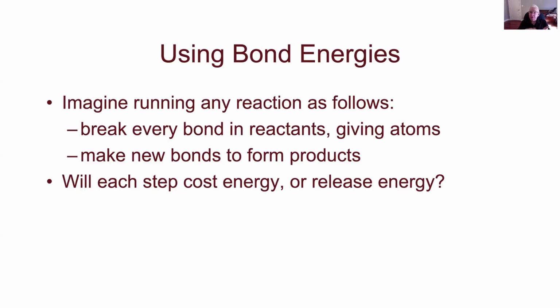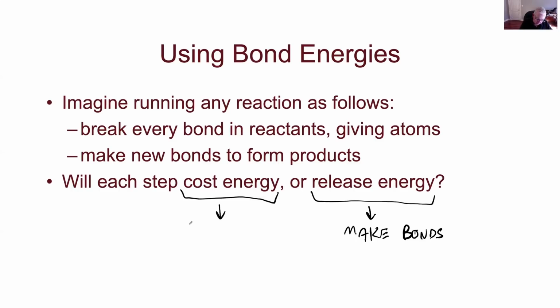Well, do these different steps cost energy, meaning I have to put energy in, or release energy, meaning I'll get energy back out? Well, they should be opposite in direction, right? And I said in the previous video at the very outset, making bonds always releases energy, right? That's why bonds form. That's why two atoms stick together. It's because doing that will lower their total energy. So making bonds releases energy, and what costs energy corresponds to breaking bonds.